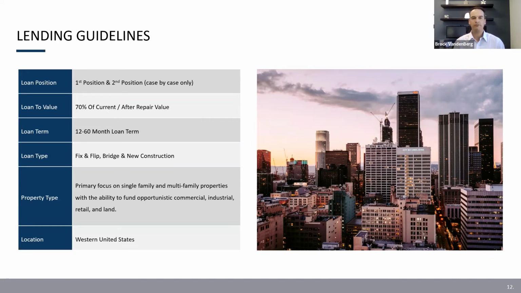The types of loans that we're focused on right now are going to be our fix and flip and fix and hold loans, though they do make up a smaller percentage of the loans we're originating. We're seeing a lot more bridge loans. Fix and flip loans obviously are for loans in which the end borrower is purchasing a property to renovate it and then sell it for a profit in the future or rent it out.